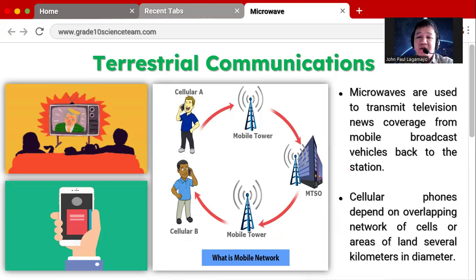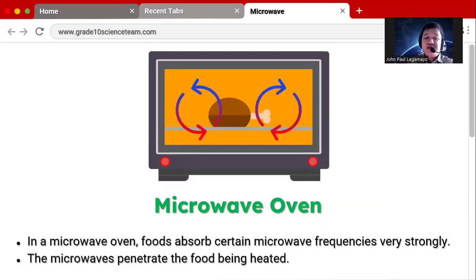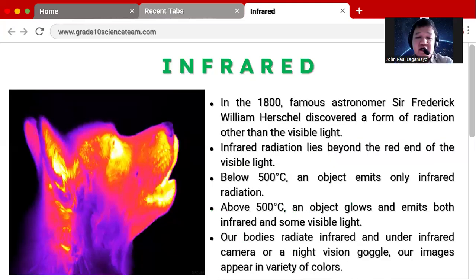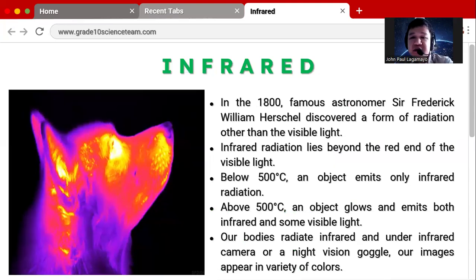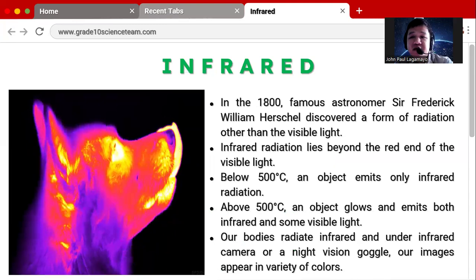These are being used in order for us to have our common communication in terms of mobile signal or mobile phones. Yan po. And of course, lastly, microwave oven. Yan po. Foods are commonly being heated in order for us to have this kind of system, to heat up a particular metal in an oven to make it heated. Ayan po siya, food being heated, and more likely that representation is what you call as the convection.